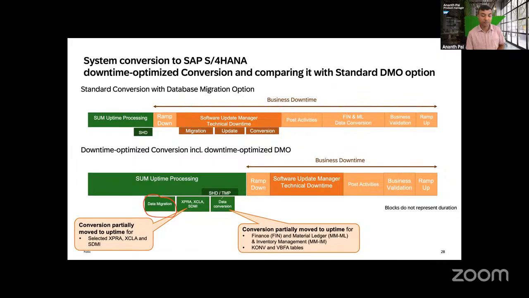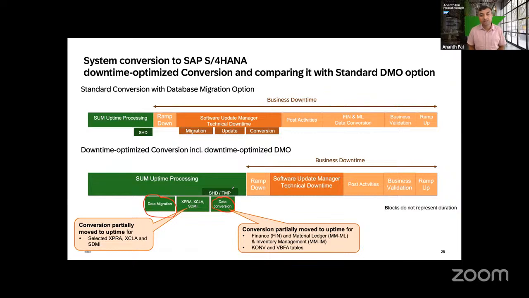Now, once this is done, then we move into the data conversion activities. You may observe that there is something called the TMP instance. This is a temporary instance wherein you can launch the system in a temporary instance mode, which allows you to run the financial customizing activities in the system itself. If you remember, we mentioned that you have to perform the finance customizing earlier, and then you can perform the finance conversion. Basically, you're defining the rules on which data goes, how, and why. So all these activities can be performed in the temporary instance, and then we initiate the financial data conversion activities. Along with that, the SD and MM related data is also converted.